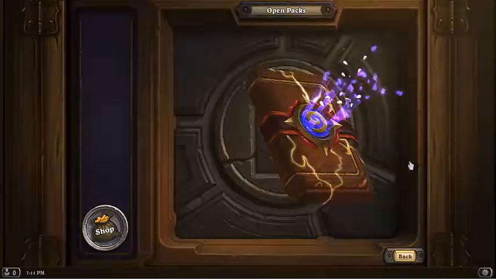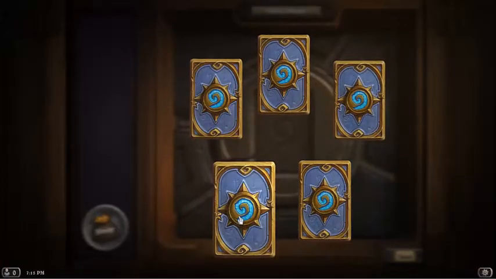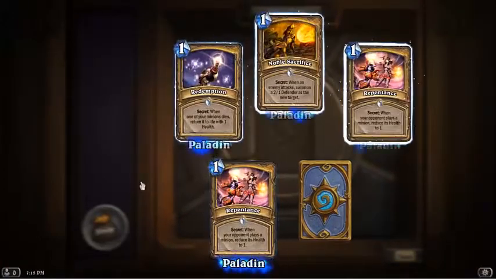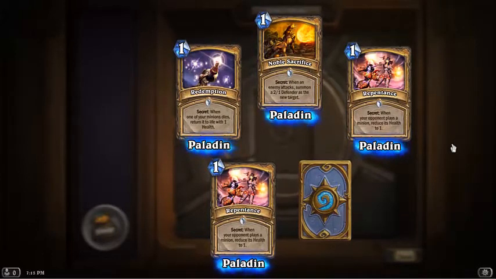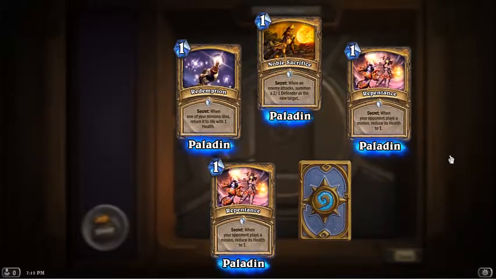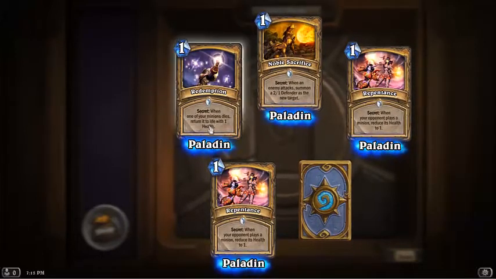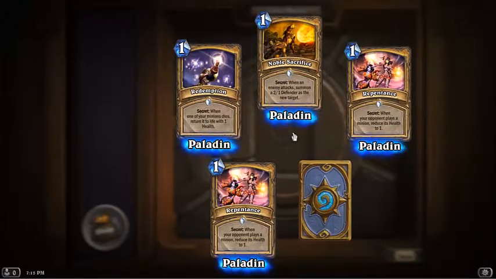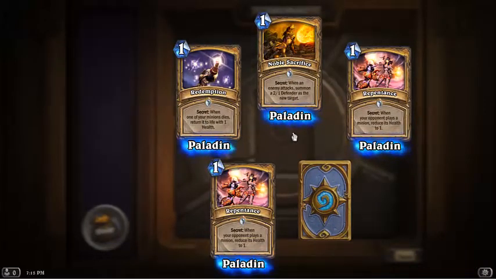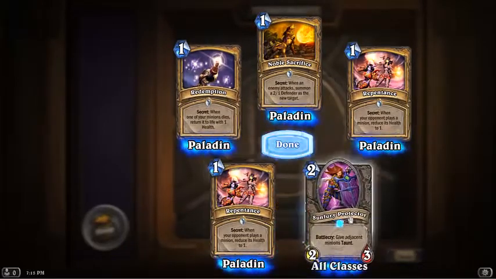Okay, last pack, let's see what we can get. I'll hover over these ones. Okay, we got 4 commons and a rare. So, Repentance, when your opponent plays a minion, reduce its health to 1. Situational again, can be hard to get off, hard to use. And Redemption, when one of your minions dies, return it to life with 1 health. Can be very good late game if you've got some of those large drops that have a lot of attack and whatever. All Paladins so far, and all classes.